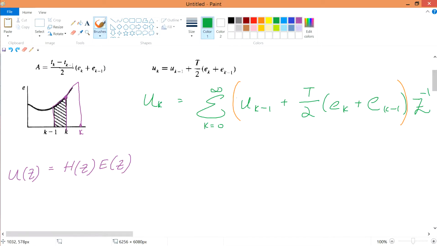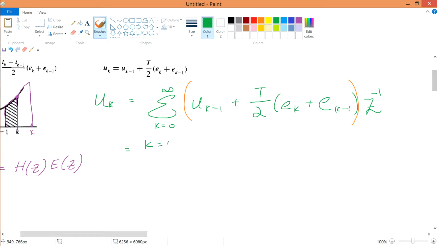Let's go. When k is equal to 0, this is the first round, just write it as step 1. The first round, k equals 0. When k is equal to 0, this is 0 minus 1, so u[-1] is simply 0. Just take it as that first. And then T over 2 times e[k]. E is simply our Dirac delta, so this is like δ[k] and δ[k minus m], something like that.